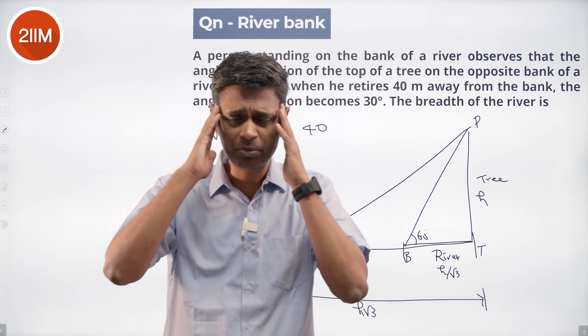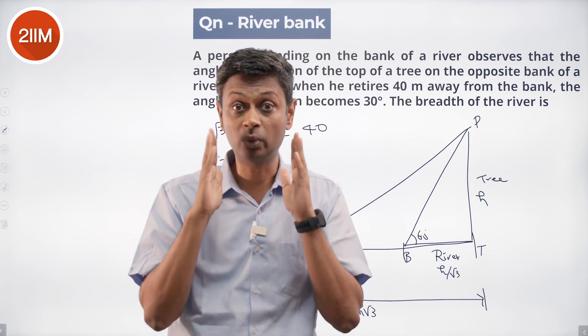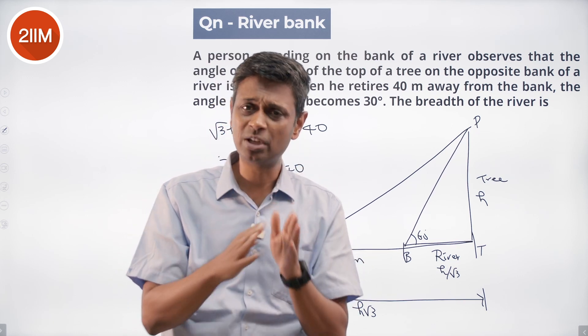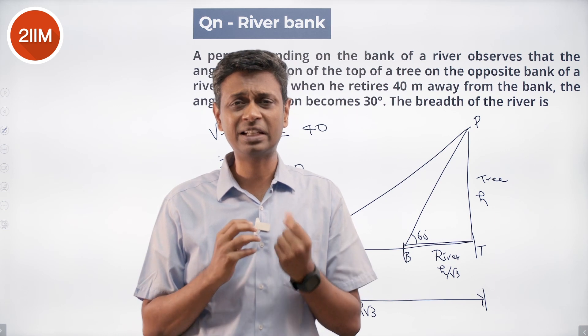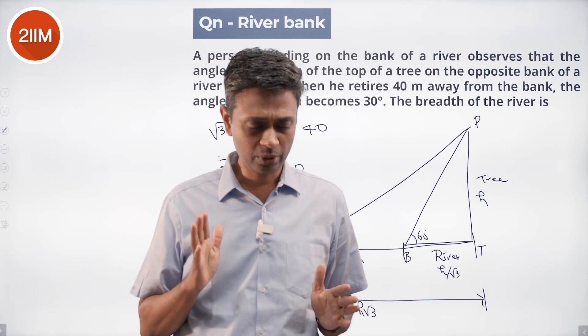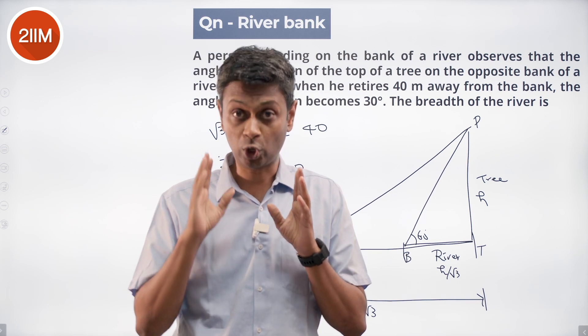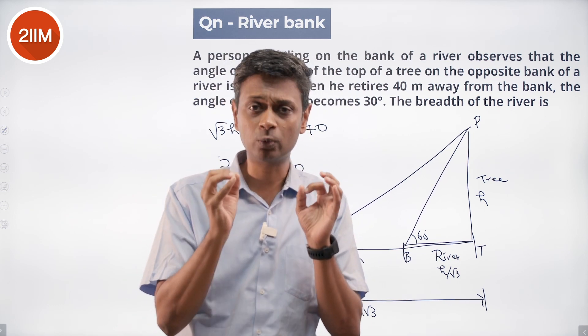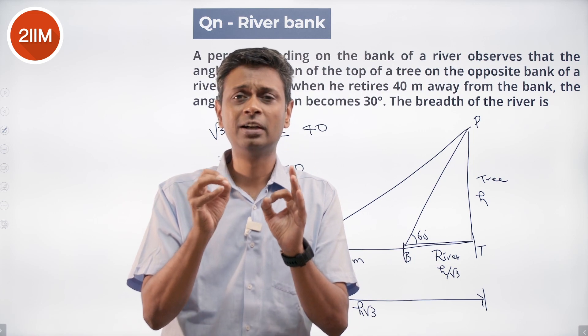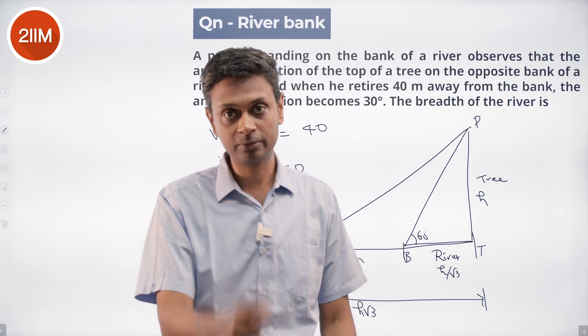The trigonometry equations part, more or less the pattern we are seeing is it comes back to sine squared x plus cos squared x equals 1, comes to that and then builds from there. Wherever you can contrive that, use that sine squared x plus cos squared x equals 1, that's going to be kind of like a lodestone in this, something that you keep coming back to. So look out for creating scenarios where you can plug that in.